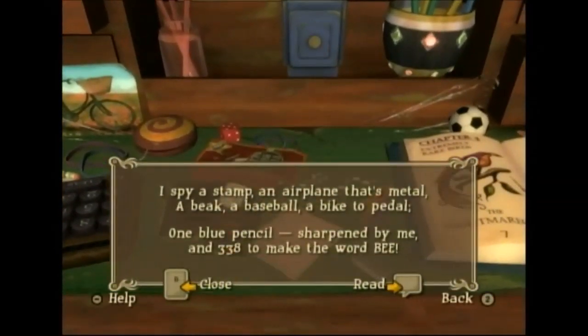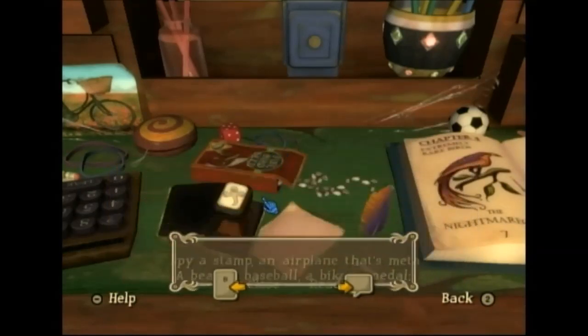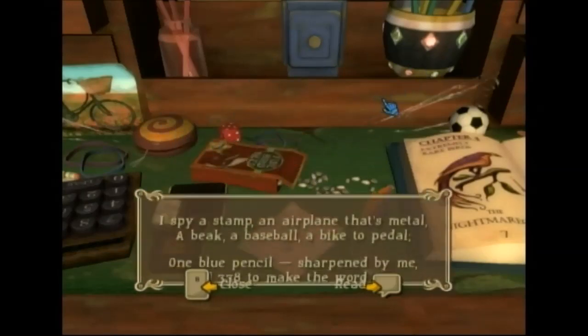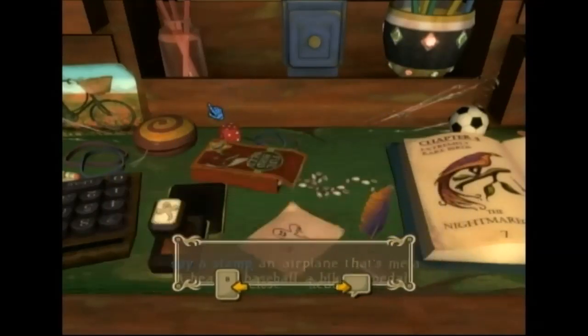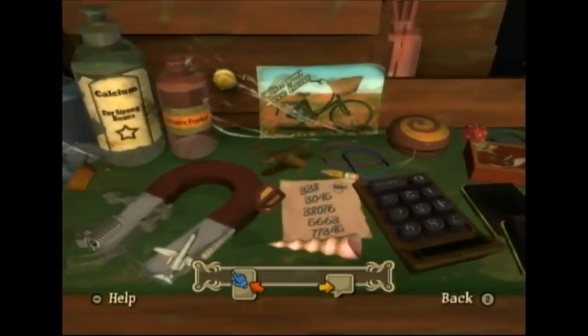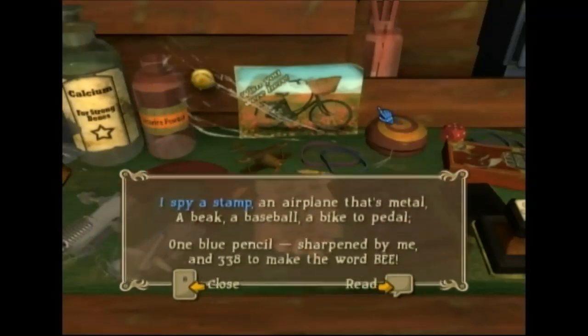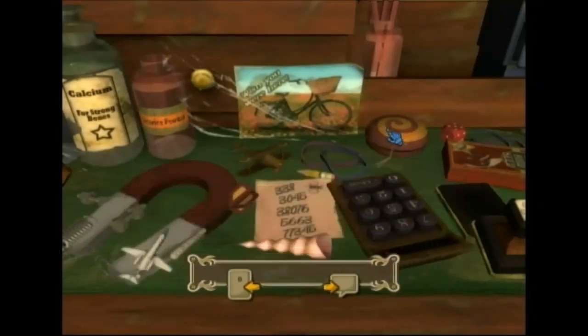I spy a stamp, an airplane that's metal, a beak, a baseball, a bike to pedal. One blue pencil, sharpened by me, and 3, 3, 8 to make the word B. A stamp. An airplane that's metal.